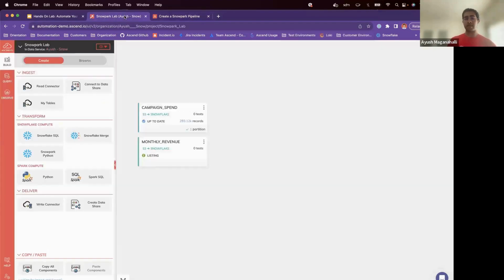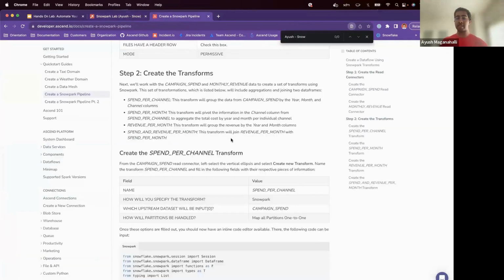So these light blue blocks that we were referring to on the left here, we call read connectors. For those of you who are in Ascend, this should be probably one of the first things you're introduced to. Then the second thing that you will be introduced to is the transform side of things. So these will be what end up looking like the red blocks in a little bit, but these are where most of the coding will happen.